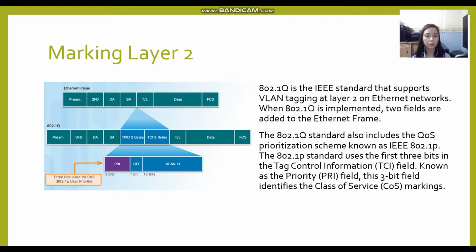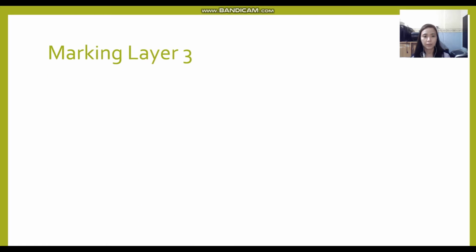That standard uses the first 3 bits in the Tag Control Information or TCI field, known as the priority field or PRI. This is a 3-bit field and it identifies the class of service or CoS markings.